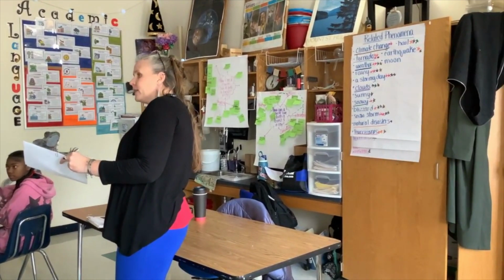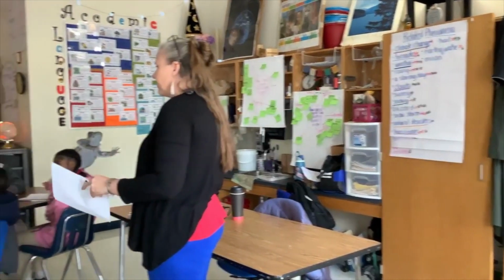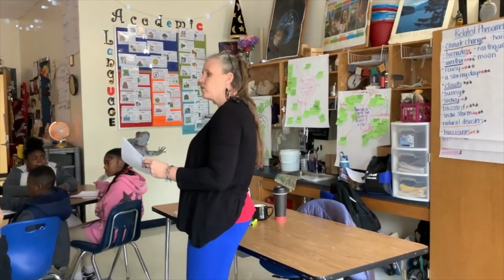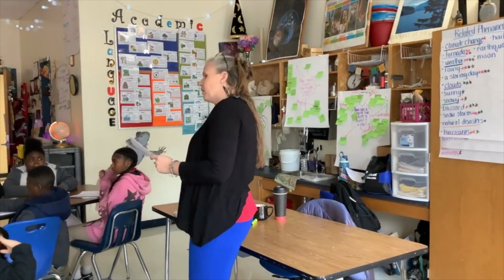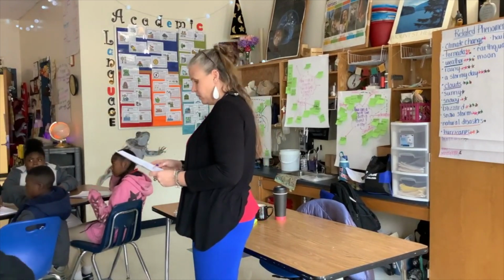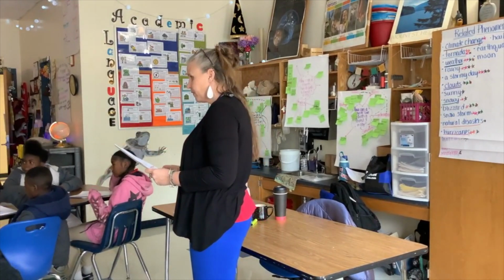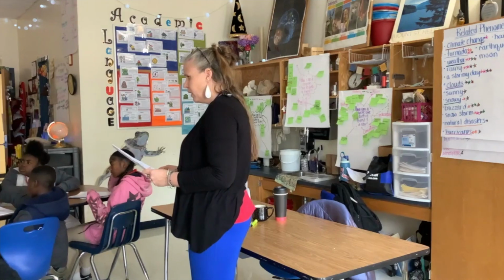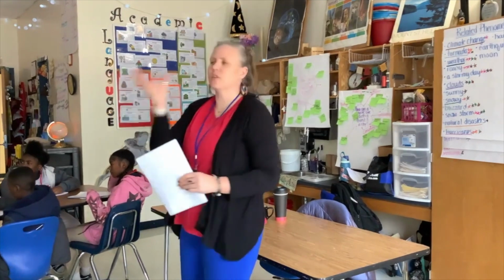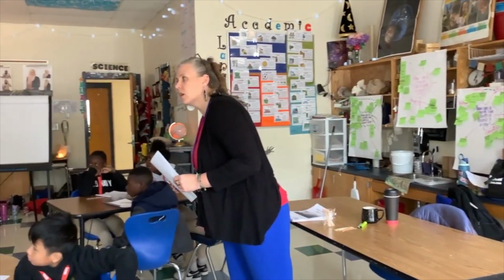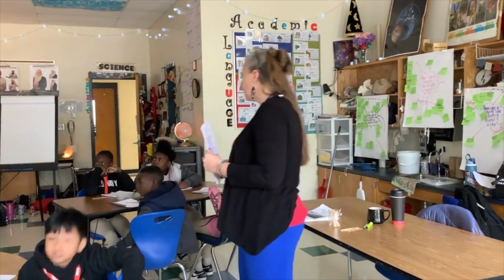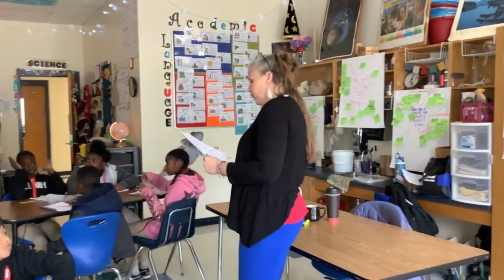Clap twice if somebody at your table also noticed that. Okay, if you did not hear, make sure that you're speaking up for yourself, right? Aaliyah, what's something at your table you noticed? Can you say that one more time, but turn your head this way so we can all hear you? Okay, clap twice if someone noticed that at your table.